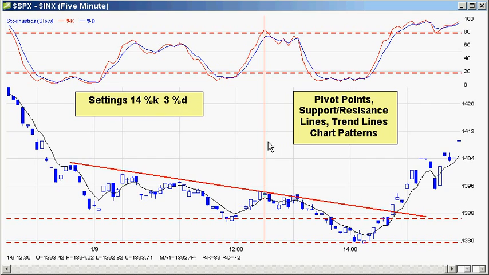Again, there's a lot of information out there on Stochastics on the internet, so I'm not going to go into the history of them or the formulas. Most charting services already have the formulas in there for the Stochastics for your charts, so you should have no problem with that. So I won't waste your time there. What I'm going to give you is information that's invaluable to you. People probably charge you a lot of money for this stuff, and I just feel like it needs to be shared. This is one of the most important things out there for day traders.